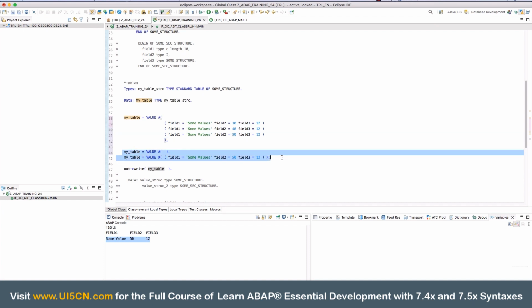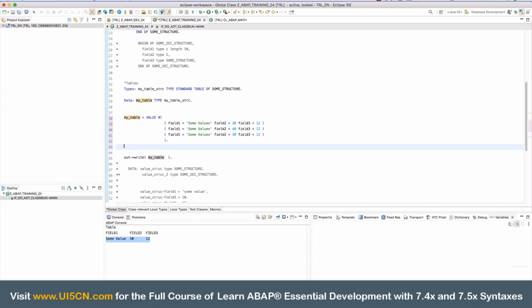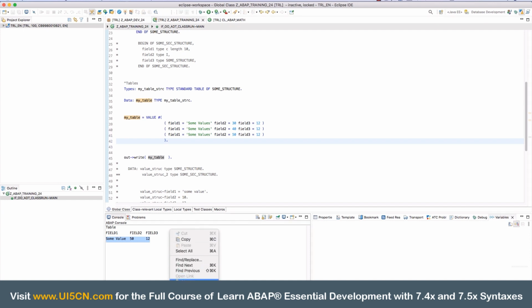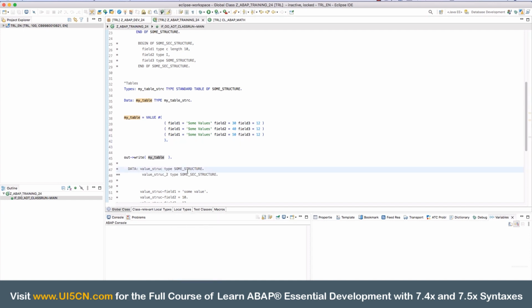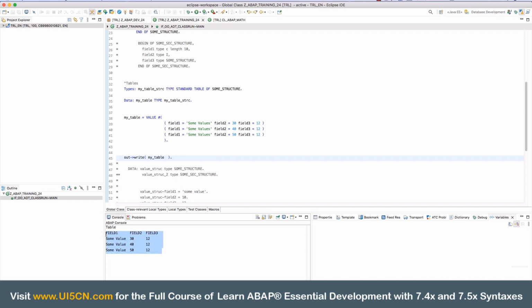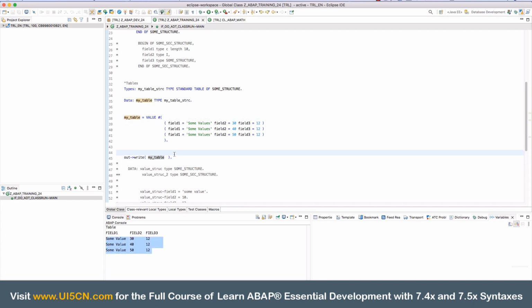Let me delete this code which is not required, then save, activate, clear the console and run. And what you see in the output is that the table now has 3 rows. So we are successfully able to create a table with 3 rows.